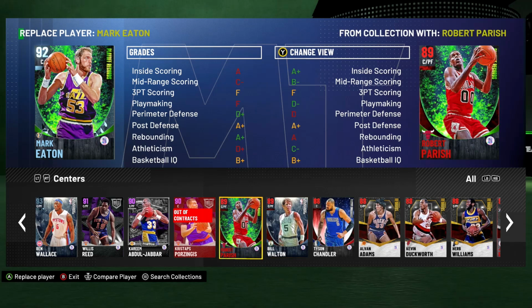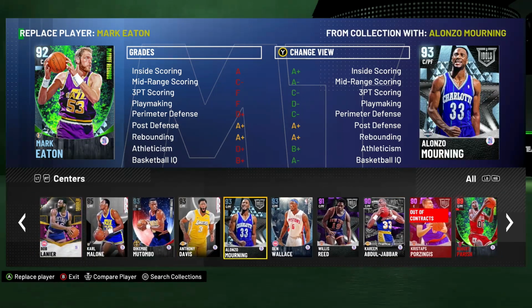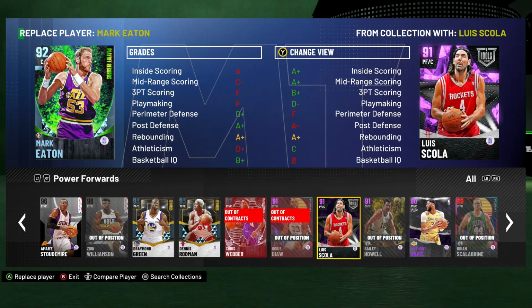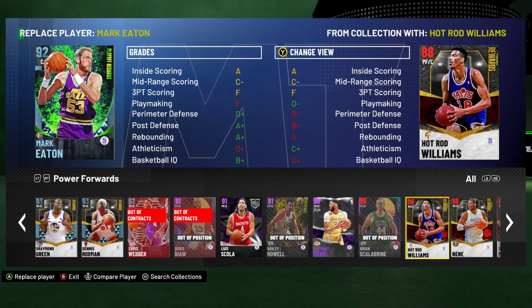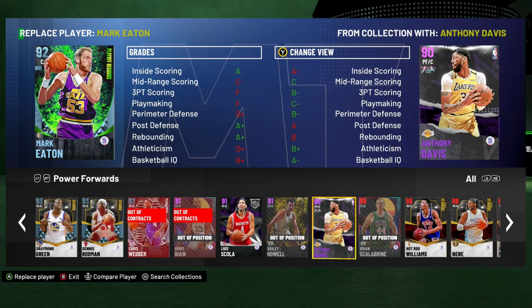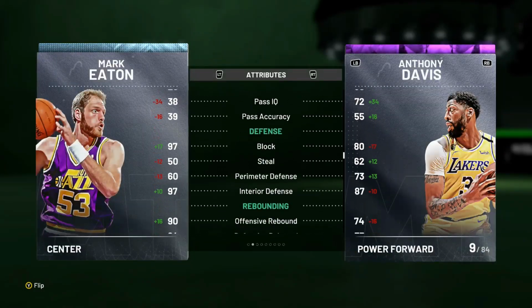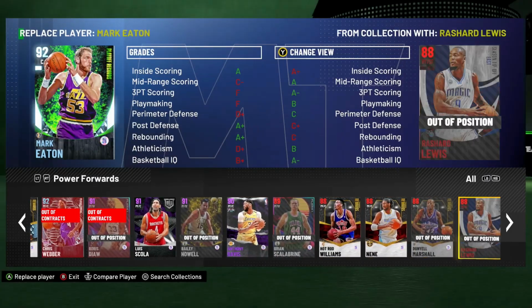That's who I used. I used him, and obviously Giannis is going to be right there too. I used him as well. So if you have a version of Giannis, he's also a really good option to go down there. Make sure to put a decent power forward in the mix too, just because you want a power forward that can get blocks as well. Anthony Davis, if you have him. He doesn't have a block tendency that's very high, and I don't believe his shot blocking, it's only an 80. But his player build allows for easy access to block shots.